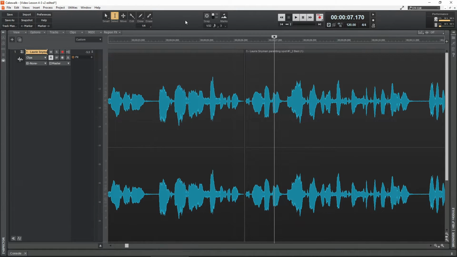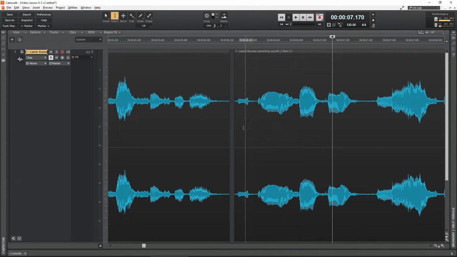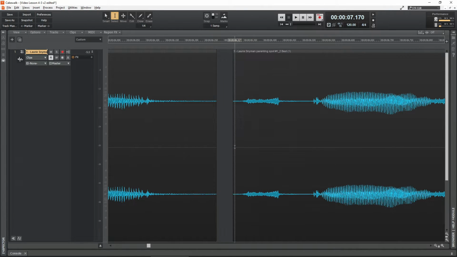Okay, so I got rid of the sound I don't want. I have a tiny bit of a pause in there. So I want to see, can I get rid of that pause? Well, I'm going to zoom back in. Again, hold down Alt, scroll the mouse wheel up. I have this blank space. But again, I can go back to my Move tool, and I can come anywhere in this audio clip.